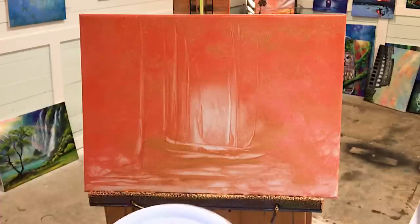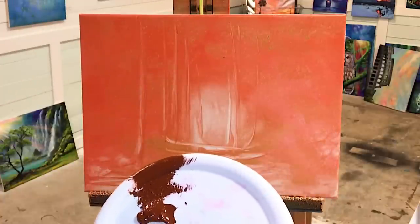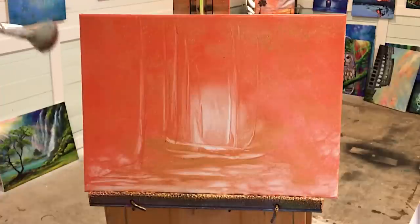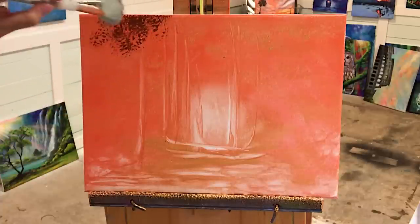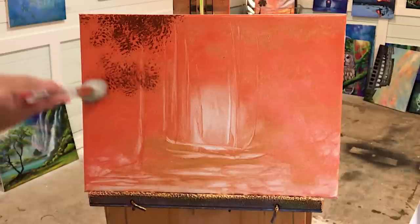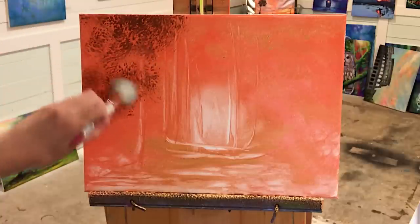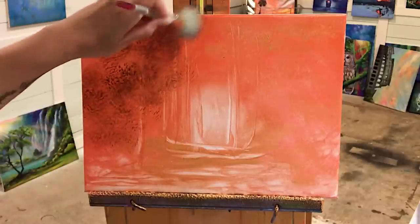I'm going to get my brush a little bit wet so it's not dripping. Tap in — I don't want to lighten it with white, that won't make the right color. It's a little bit thinned out, see how it's kind of see-through there? So I'm really lightly going to think about where I'm going to have some shadows. I'm going to tap, twist, and turn like I'm doing a little dance with my brush in here, wipe the excess off on a towel, and start doing this a little bit quicker now that I've got a good feel for this brush.